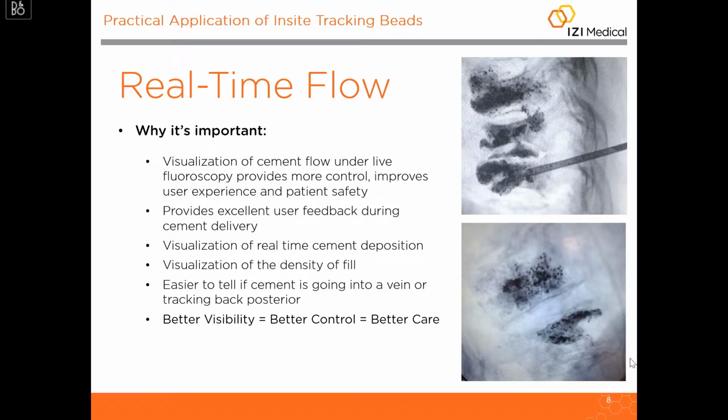The only times I really come into accelerated polymerization is if the room's hot, or if you make a technical error and you get a high pressure in the tube that you're drawing it out in, and forget to back out of it. That can increase the pressure just like any other cement. But really overall, the usability has been great.